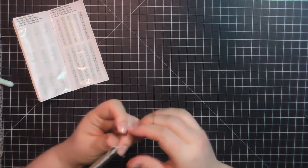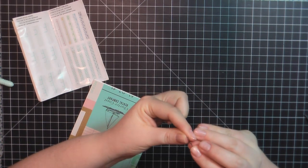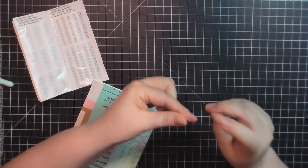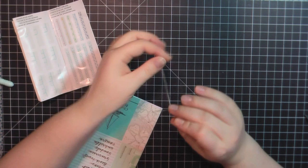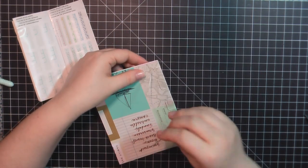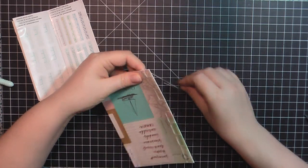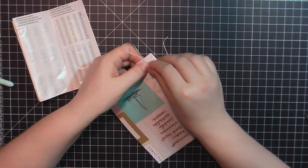Whoops, I lost my thread here. Should have given myself a little bit more. Maybe do 3.5 times. I think I'll have enough here, but I'm just not giving myself a whole lot. Okay, so I've made my wrap, and now I need to do my bottom wrap. So I'm going to go around, and I'm going to come up through this hole for the third time.